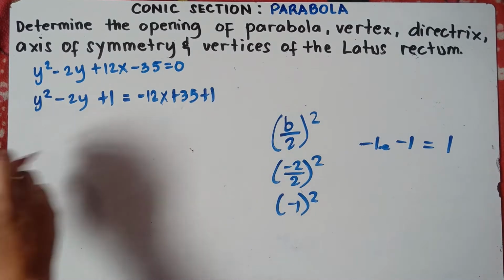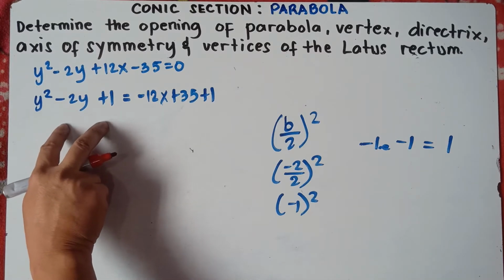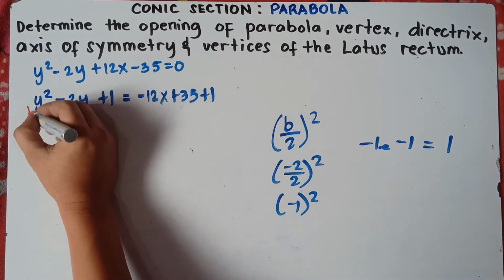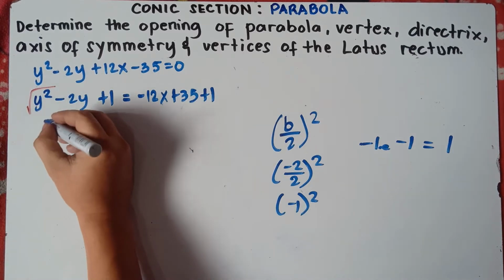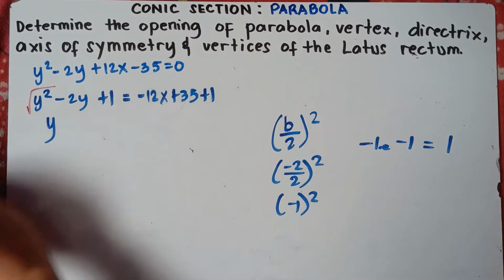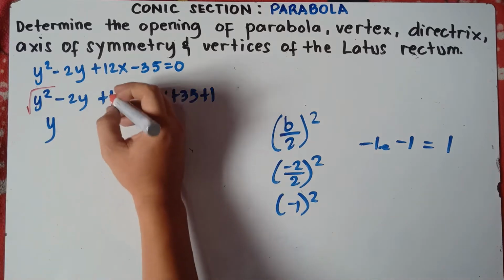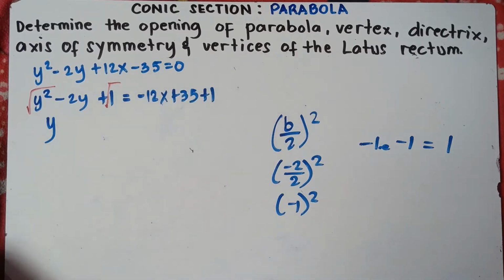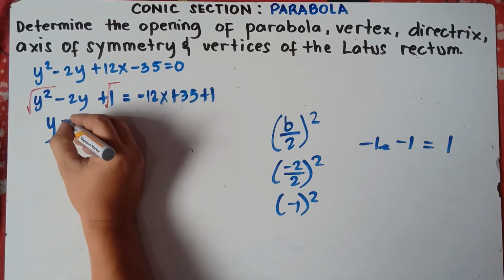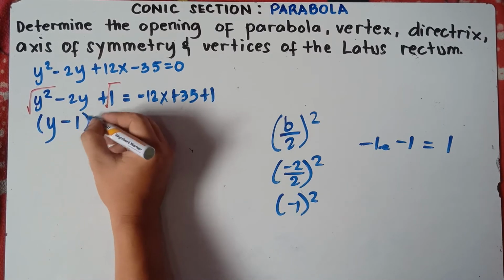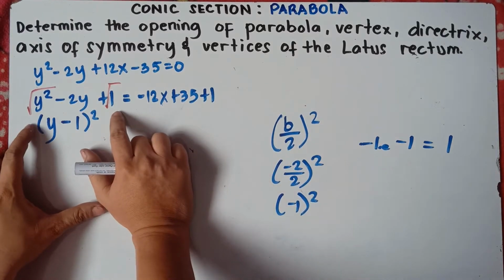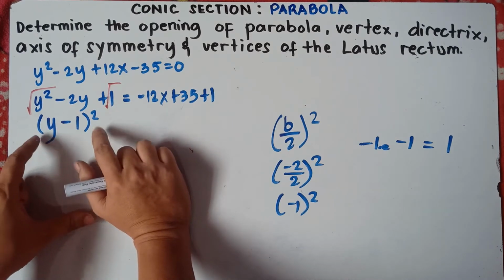Once you get this, you have a perfect square trinomial. You make it into a square of a binomial. To make it a square of a binomial, just get the square root of the first term. The square root of y squared is y. Then get the square root of the last term, the square root of 1, which is 1. Then simply copy the sign of the middle term, the minus sign, and then you put a quantity, then put squared. So that's it, class. The perfect square trinomial, you make it into a square binomial, and this will be your answer.